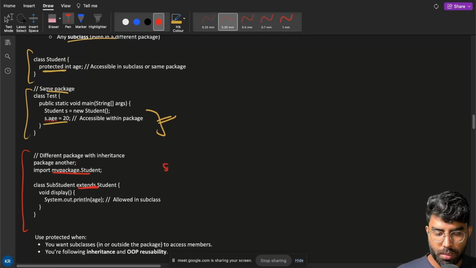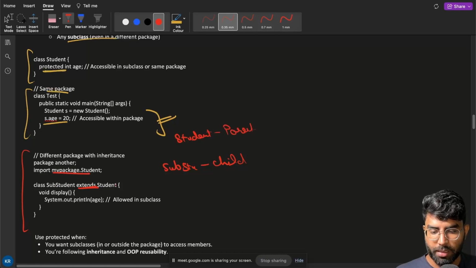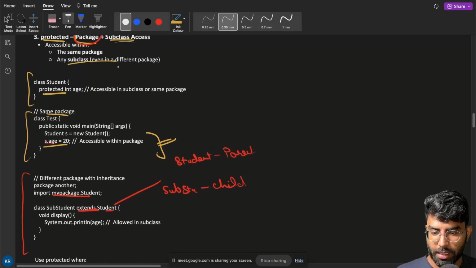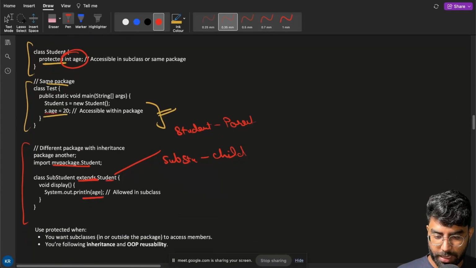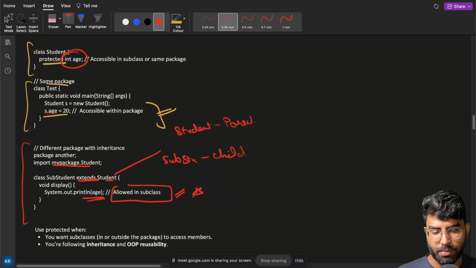Now the sub student will be the child class, the student will be the parent class. Now can we access this int age? Yes, we can access, because this is allowed in the subclass.